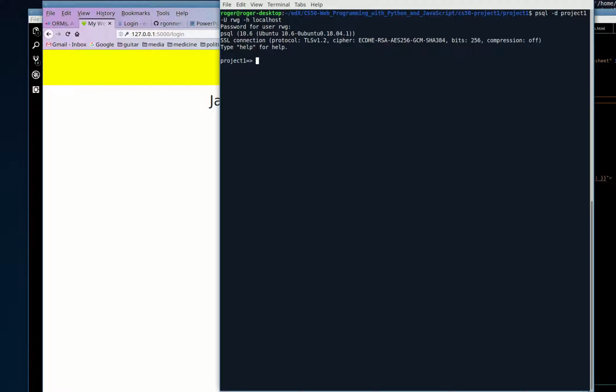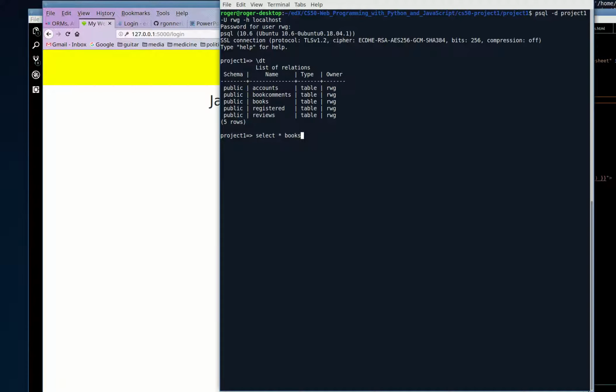I've already logged in as a user, and I'm in the database project1. Here are the tables that are in project1, and there are a lot of books in here, so I'm going to limit it to 10.